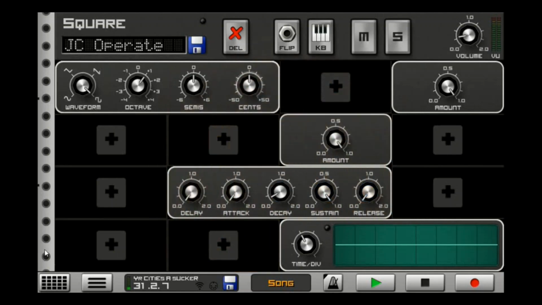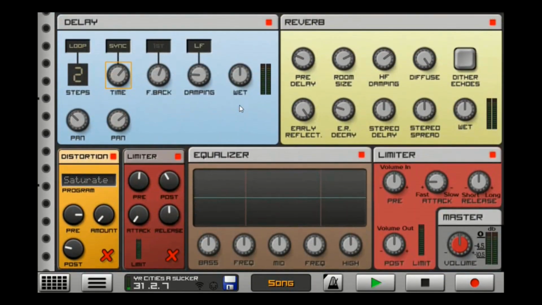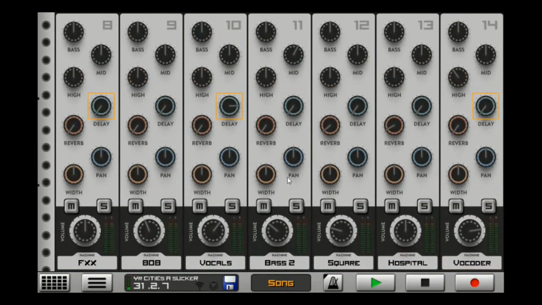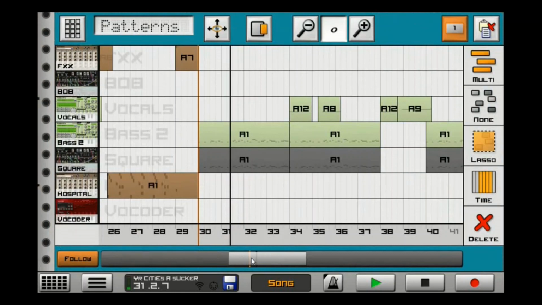So let's see how I EQ'd it real quick, because I really like the sound. It's very simple, but it sounds pretty good. Didn't even EQ it. Did nothing to it. Look at that. Tiny bit of reverb. That's all it is, and that's it. And that's what I said. Some things don't have to be complex. Some things can be very simple and straightforward, and as long as you get a funky melody to it, it's gonna sound good.